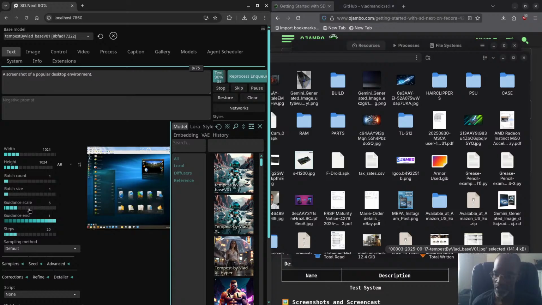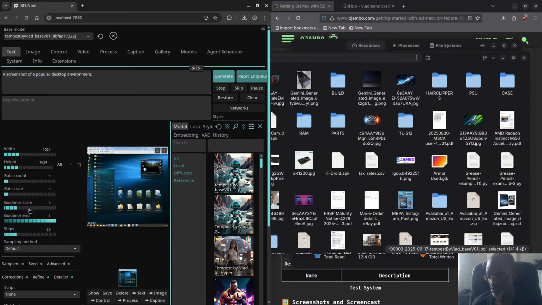I didn't specify. Is it Windows? Is it Mac? Is it Linux? Is it GNOME desktop? KDE? I didn't specify it, but it did a pretty good job. If you guys recognize what that is, is that Windows 7 maybe? Or I think it's Windows 7, or probably some Linux one as well.